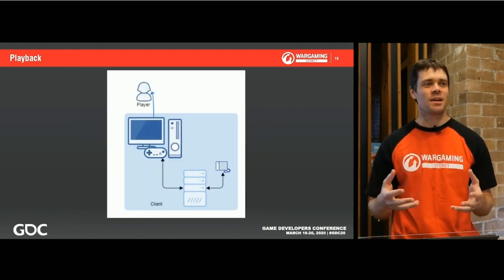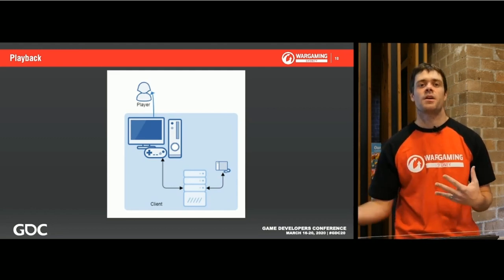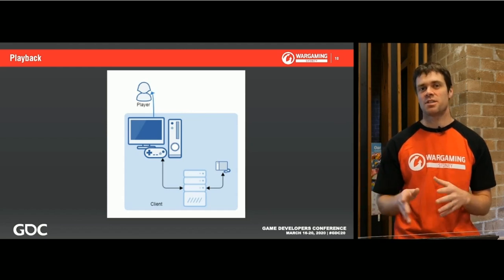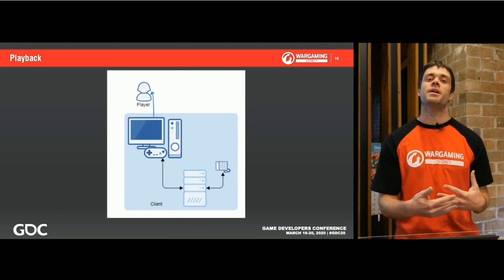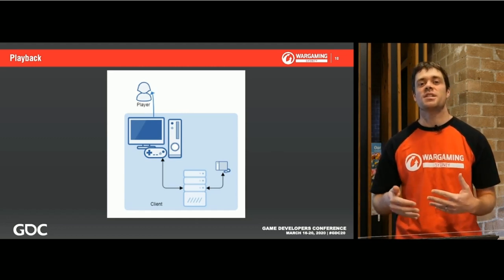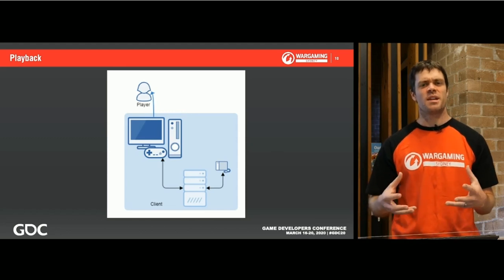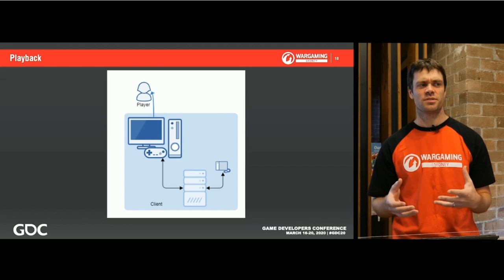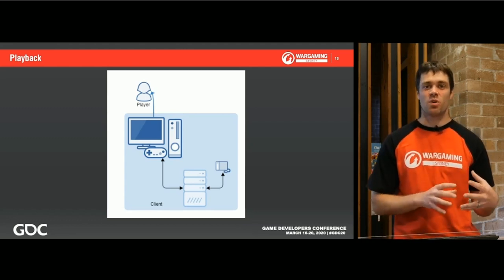Playback is the simple part. All we're doing is creating a fake server connection to the replay file. So the replay file is read and sends the messages through to the real game, and the game doesn't actually understand that a replay is playing. For all it's concerned, it's playing back live messages from a server. This means that we're not having to affect the client very much at all. And therefore we get the playback almost for free.